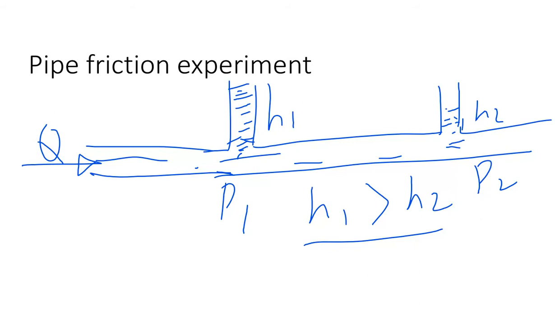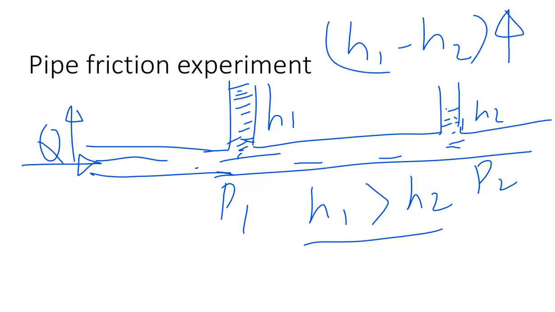All of you know that. But what about if I increase the flow rate? The second observation, you got it in the lab right away: if we increase the flow rate, the difference between H1 and H2, delta H, increases, right? So increasing the flow rate, increasing the friction, increasing the pressure drop due to friction. Why? Because at higher flow rate we have more friction and we have more pressure drop.